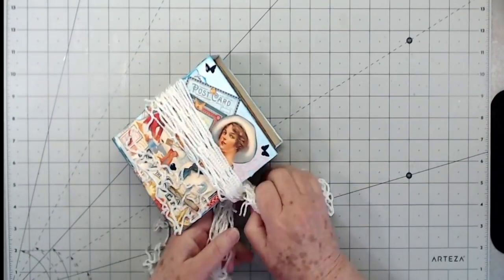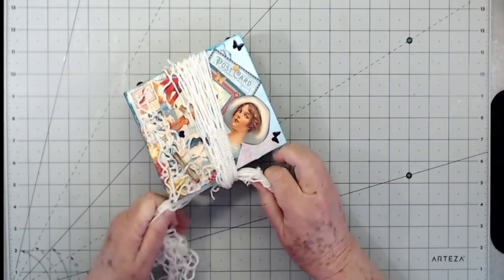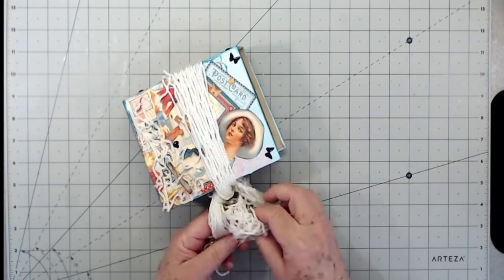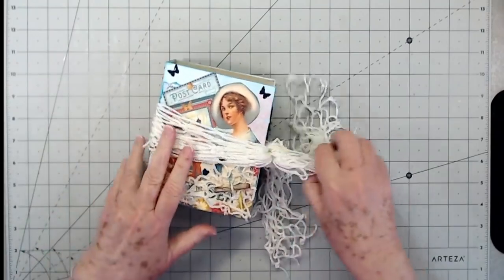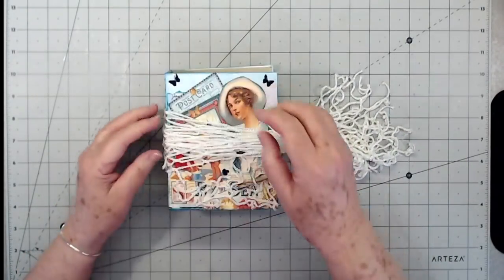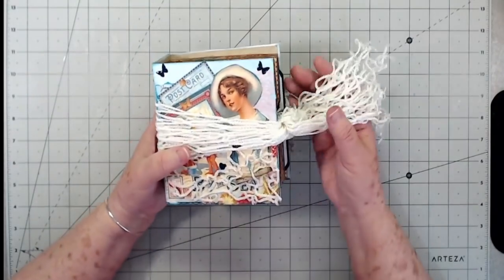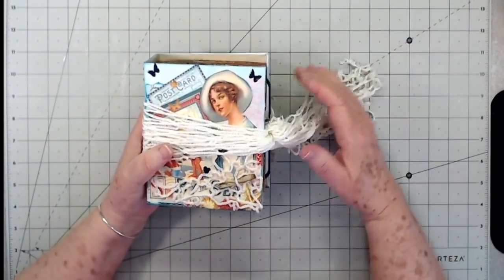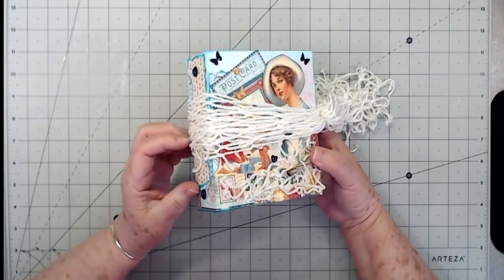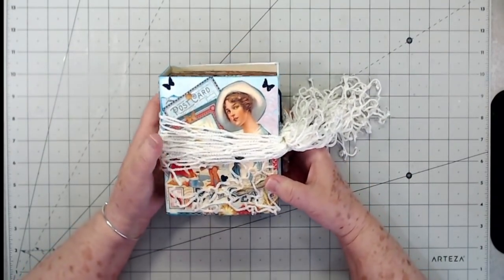And then I just tied this around. You don't really need this to keep it closed, but I just tied it around there. I thought the person who gets it may want to use this for something else, and I just thought it looked cute with it being a By the Sea mini album. And I think this album is already sold. I think Elsa purchased this album last night as soon as the video went up. But we will be making more.